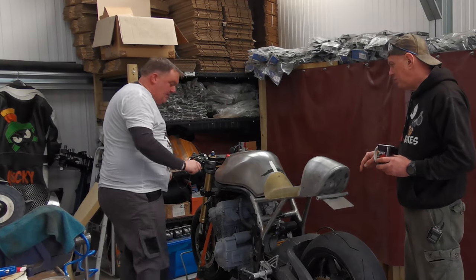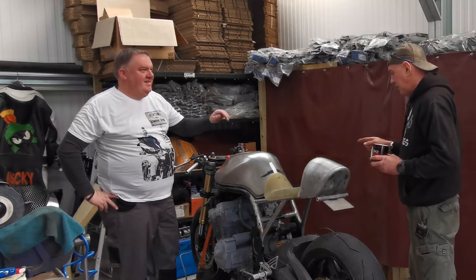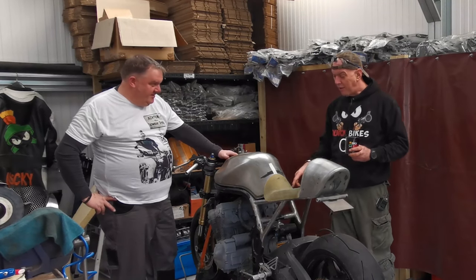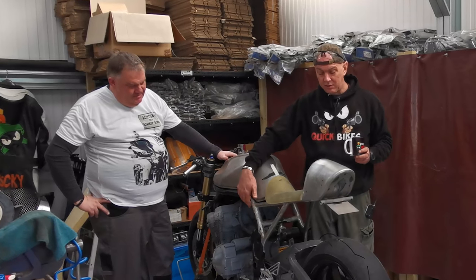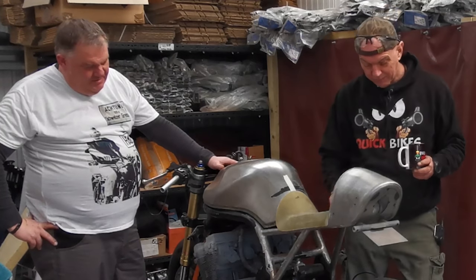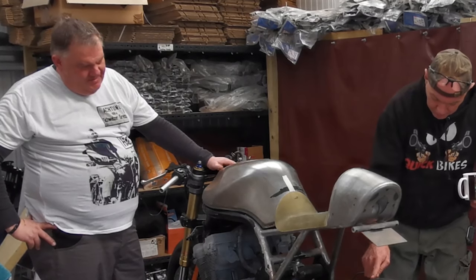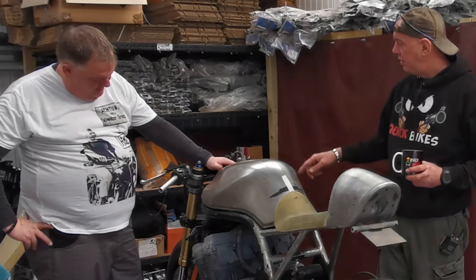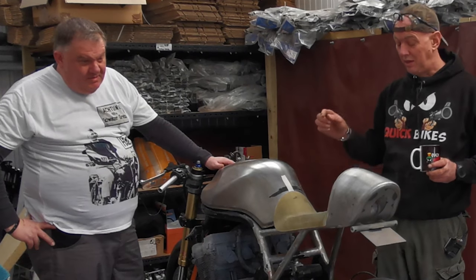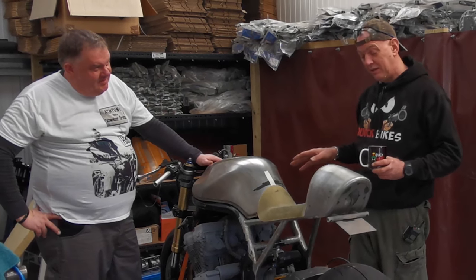But I've got some concerns about the geometry on this bike, purely because of the changes that have been made to it. You did actually. It's all your fault. So the front part of the frame, this bit is a Bandit 600. This bit I've made, but that doesn't change anything to do with geometry. But then the wheels, the swing arm, the shock, the yokes, the forks, the front wheel, all that is off a GSX-R1000. Now, fundamentally, there are some big differences between this and a regular Bandit as it started.